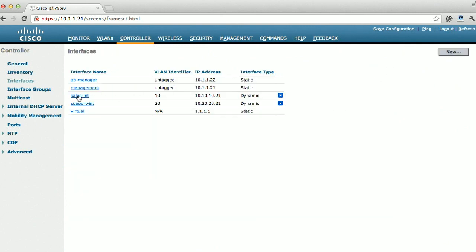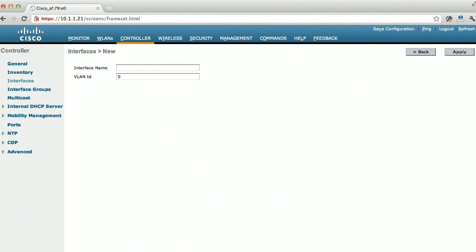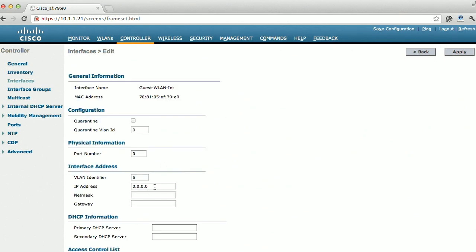Okay, so we've got our sales interface and our support interface, dynamic interfaces mapped to those proper VLANs. Let's go ahead and create our guest wireless LAN interface, and that will be VLAN 5. 10.5.5.21, 255.255.255.0 for the subnet, /24, 10.5.5.1 for the gateway, and also for the DHCP server.